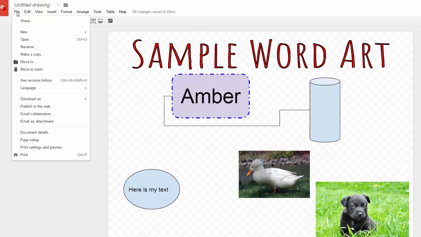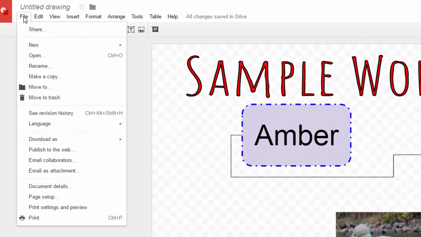Let's go over to the File menu and let's look at some of the things that you can do with File. Now, you have the ability to share, which is the same share button that's over on the right. And you can do some of the things that you normally have been able to do in your other Google files. But what I want you to see is you do have revision history, even on a Google drawing. So if you're working on this in a collaborative group, you'll be able to see who made the most recent changes. And if something happened to the drawing, you'll be able to see where the mistake happened.